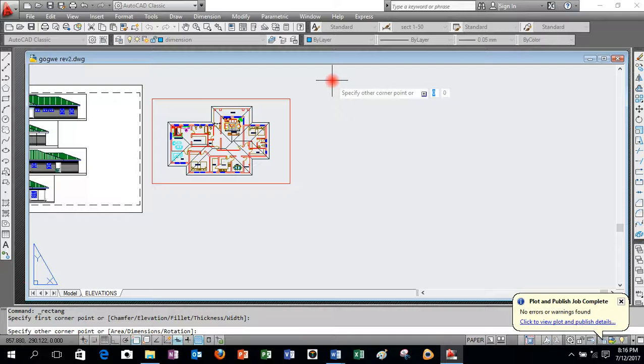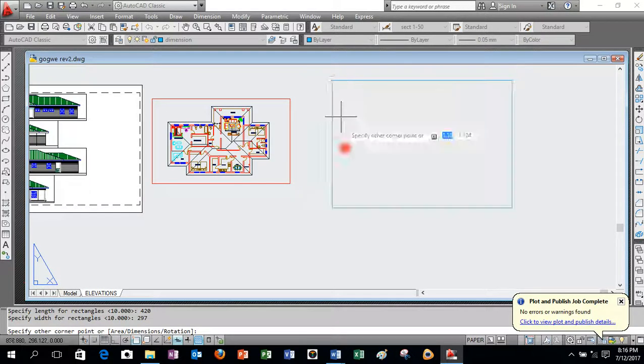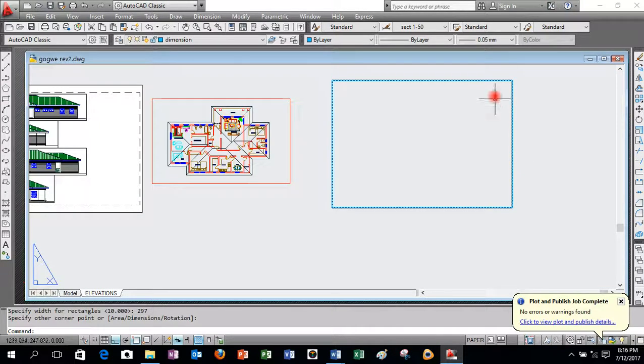So for this, I will say dimension. A3 is 420 by 297. So 297, then I have that. This is my, so I can even come up with the title block here to write everything, the notes and everything, to a scale of 1:1. So this has to be to a scale of 1:1.